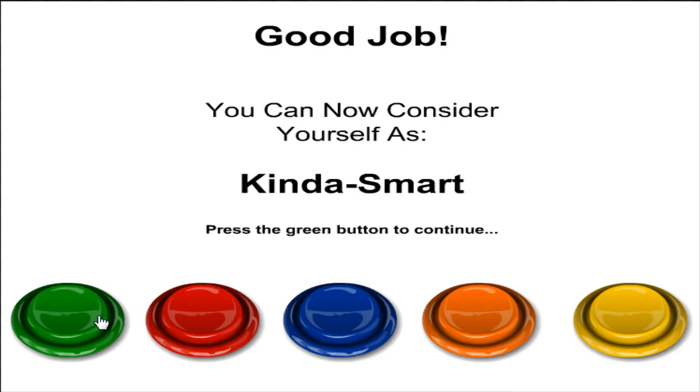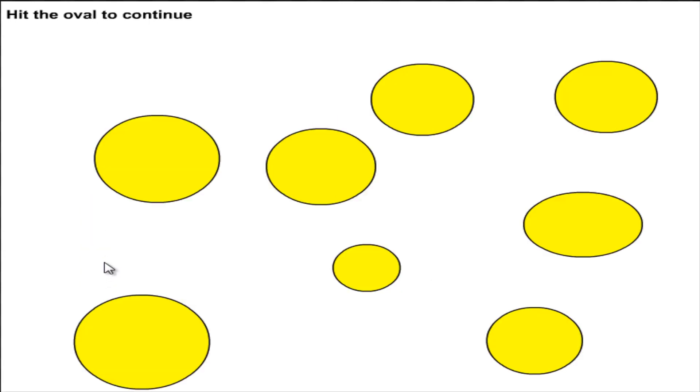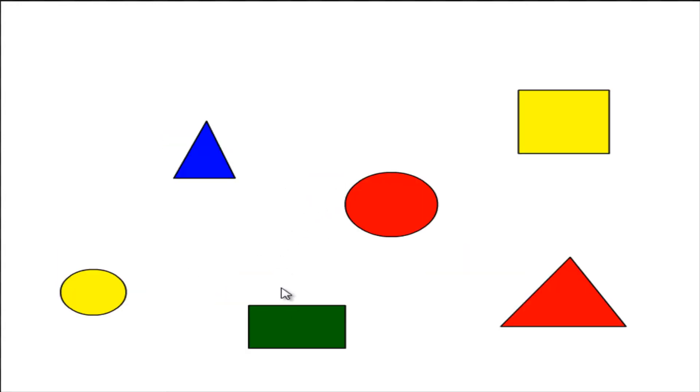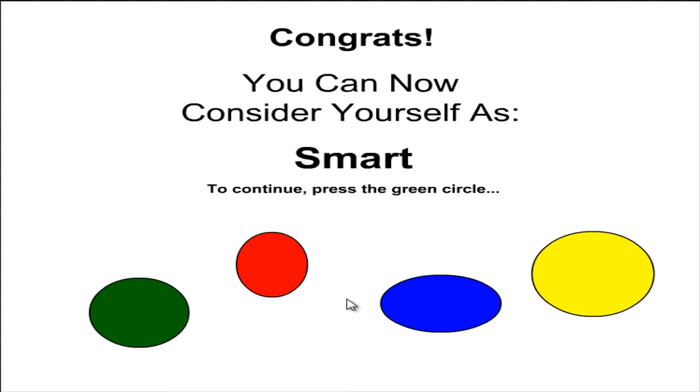We get it that we're not supposed to press the green button. Okay, we're kind of smart, press the green button to continue. Number four. Oval. Okay, red circle. Okay, so it's one one two. So blue triangle, green rectangle. Okay. Okay, I'm smart. Oh my god, yes. Holy crap.